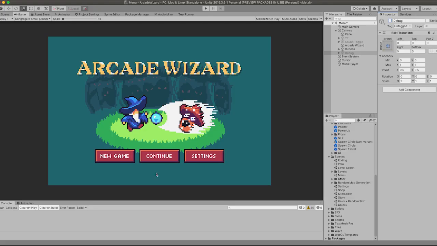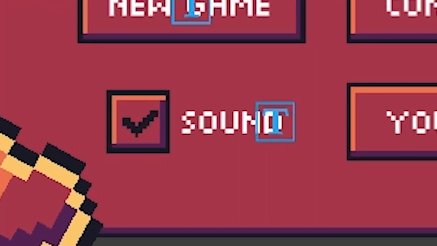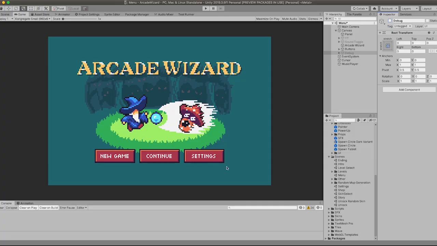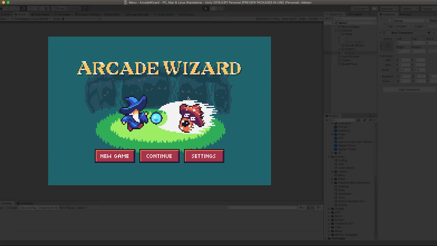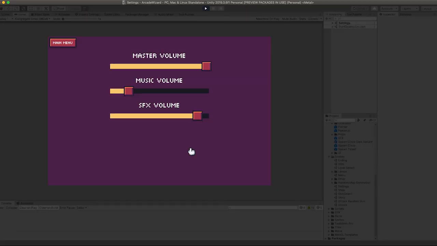Now, one thing you might have noticed is that the mute button is gone, and what I did was I made a settings page where you can change the sound settings. So I can show it off real quick. So here we have the settings page, and right now there's a couple of volumes you can change. So I made a separate slider for the music volume and the sound effects volume, but you can also just adjust the volume of the master sound altogether.